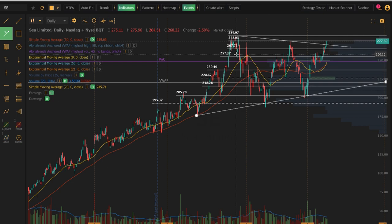If I remember correctly, I have seen some price target upgrades on this one recently. I believe 340 was the price target upgrade. I'm not quite sure which institution actually upgraded that, but this one has been very strong as of lately, so I would like to see if that continues on.